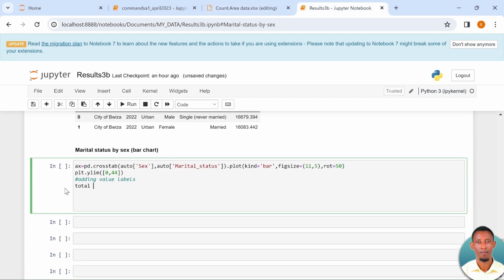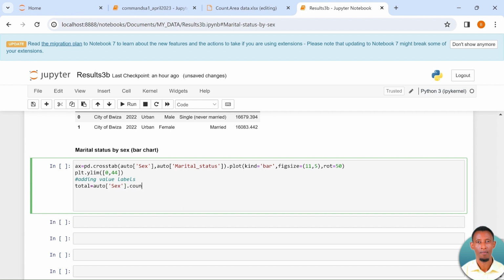Total equal, bring your data frame, your square brackets, and your variable of interest. You need it to appear as a column.